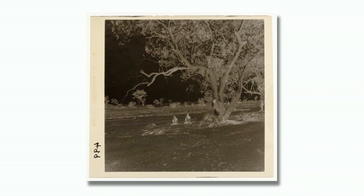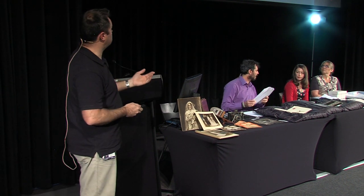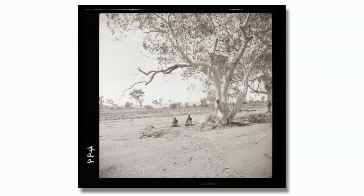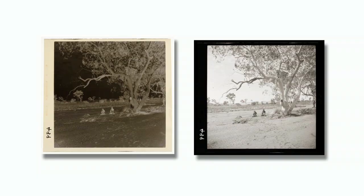But we have to take an extra step. And we have to understand that we are treating this as an object in its own right, so we're doing as accurate a reproduction as we can. But we always have to remember that this was intended as an intermediate step in the photographic process. It was always intended to be taken a step further to create a positive image that's easily interpreted. So this is where a little bit of subjectivity comes into it. We're actually creating that positive from it. And if we did just a straight flip, the tones wouldn't be quite right. So we do need to invest a little bit of aesthetic into that. It's almost like creating a working print in a darkroom.